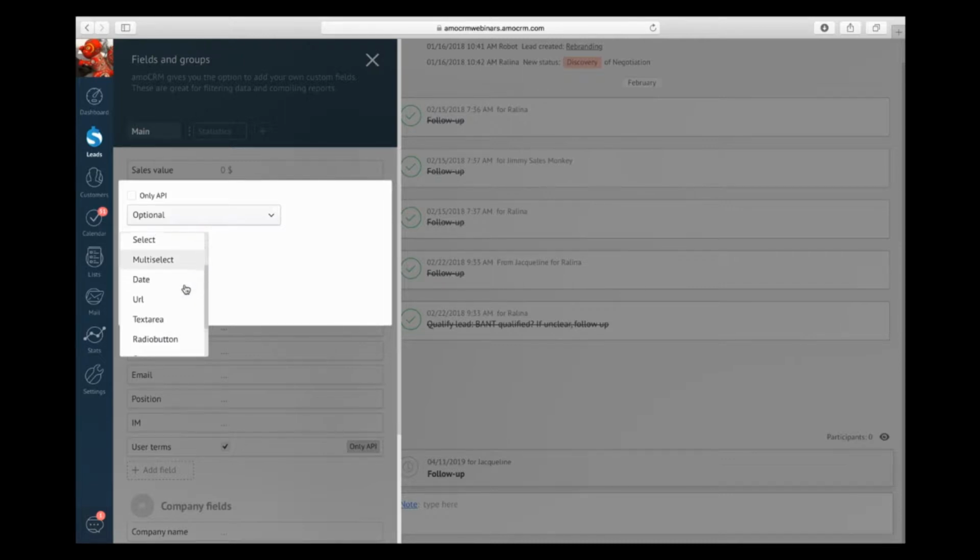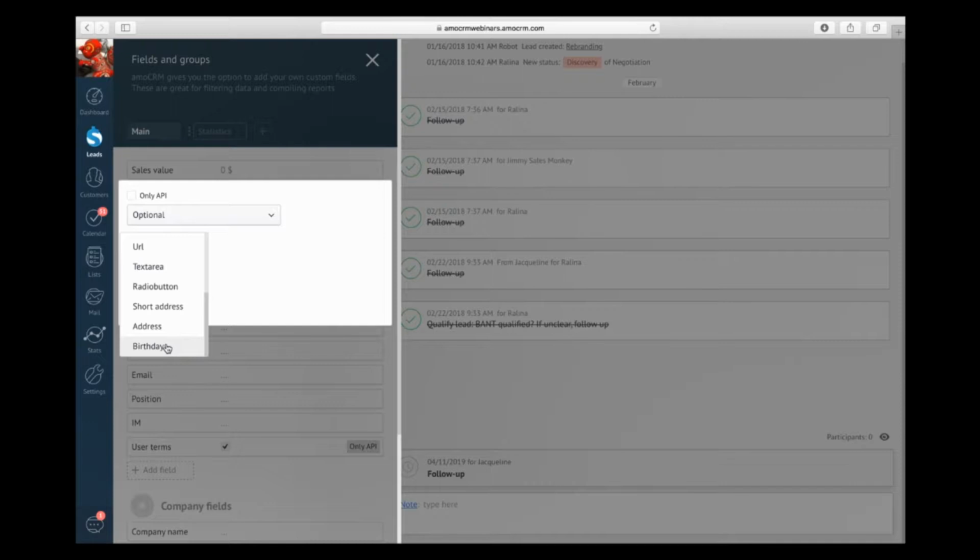And which is my second favorite one? My second favorite one, of course, is the short address. Short address will give you the ability to add what it says, a short address, and you will be able, inside the browser and also even inside the mobile application, to press on it, and it will prompt you to Google Maps, and you will be able to see it on your Google Maps, or if you use Bing, on your Bing Maps. Okay guys, this is automatic. There is no integration needed, nothing.